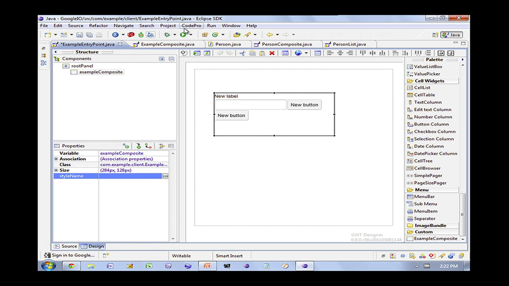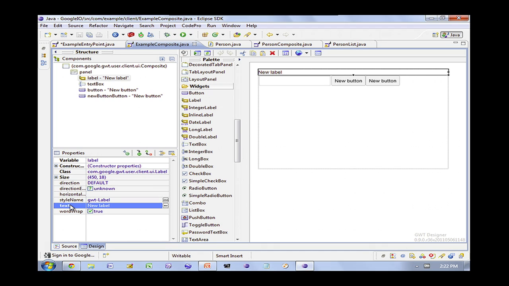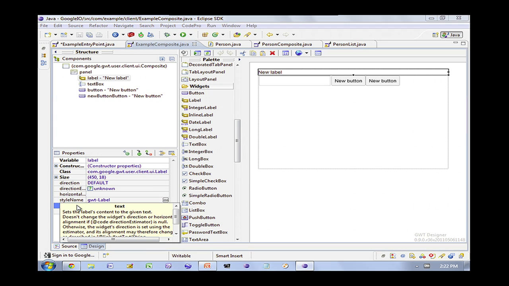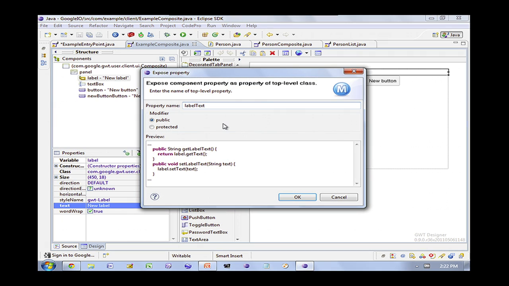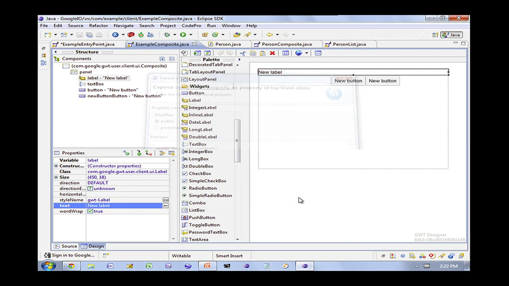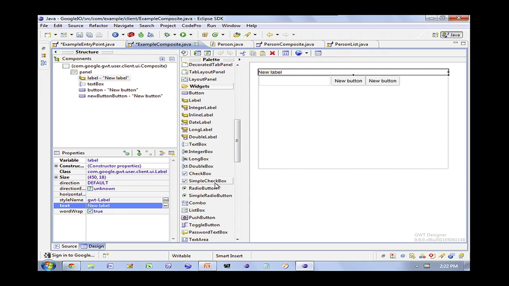Now this new component isn't very useful if I don't actually expose any of these properties. So if I come back over to the label, right-click on it, select expose property. Again, you can see the accessors it wants to generate, and it went ahead and generated those accessors for me.